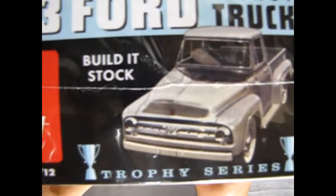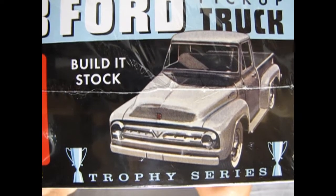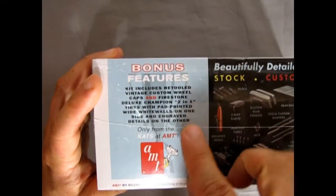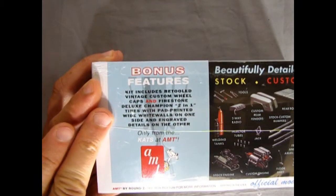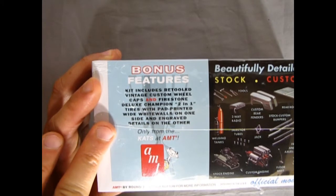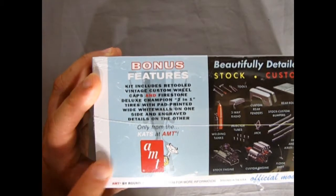If we turn it up this way, you can see it says build it stock, and they show this very nice white Ford pickup truck that's on the end of the box. And if we turn this way on the box, you will see that it says bonus features. Kit includes retooled vintage custom wheel caps and Firestone Deluxe Champion 2-in-1 tires with pad printed wide white walls on one side and engraved detail on the other side, only from the cats at AMT.